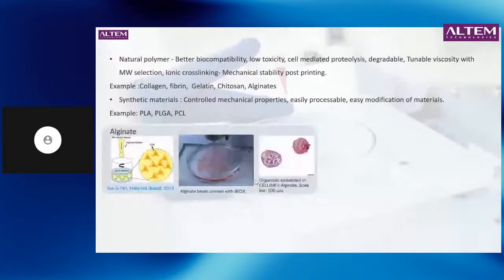Then, okay, example of alginate. So this is an example of creating maybe a microfluidic device or trying to print to create alginate micro arrays or alginate beads. So when you're trying to create micro arrays or basically organoids, this is where they have used syringe based printing, or they have used EMD based printing to create droplets.